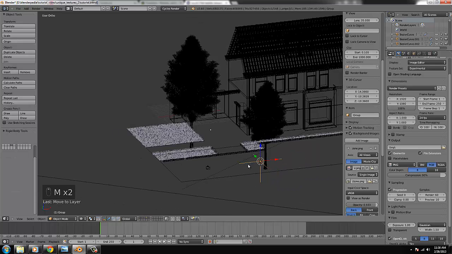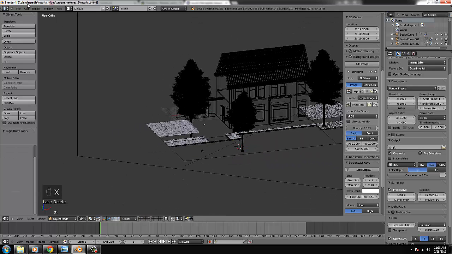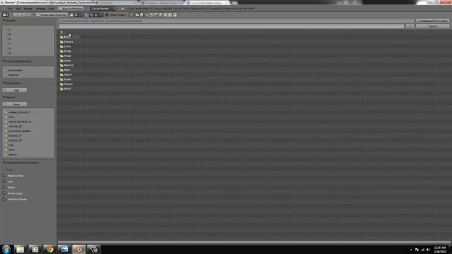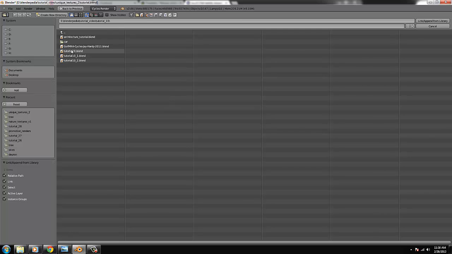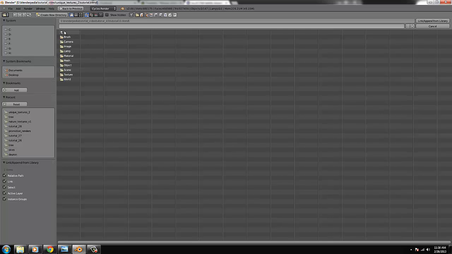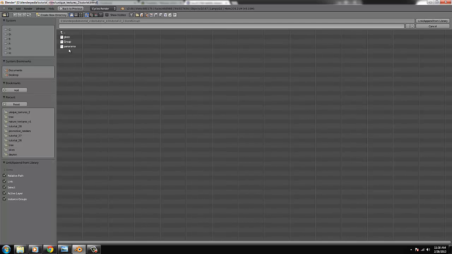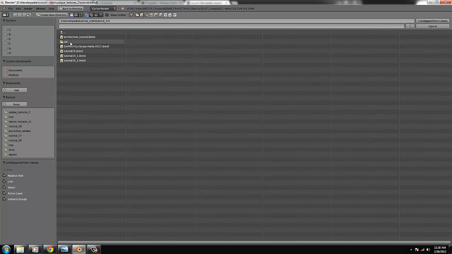There's a lot of empty there. So again, file, link. Where is it? 10, maybe 10. No. 10.1 group. No. Well, the car is gone. Well, that's fun. We do not have a car.